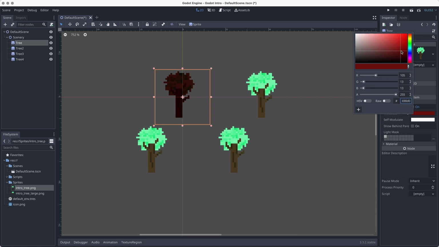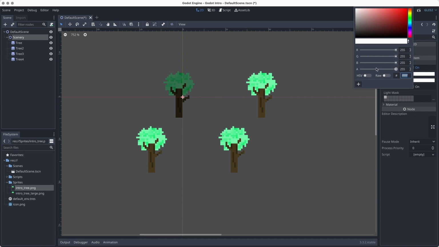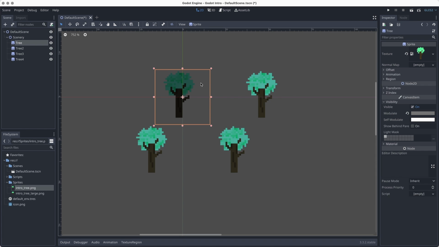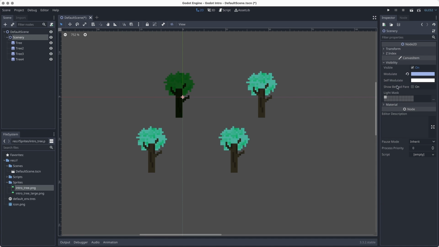The visibility menu allows you to change the color. And so I can modulate the color of an object. I can also modulate the color of a node that the object is in. So I can change the color of all the trees or change the trees individually. So that's a really nice way to change the color of different objects and create some variety with the same art. We are going to ignore the rest of these properties. There's one property down at the bottom that we'll use when we create our player for adding a script.